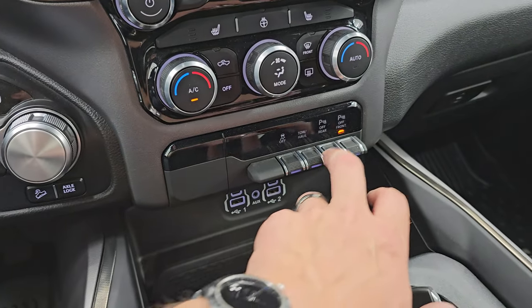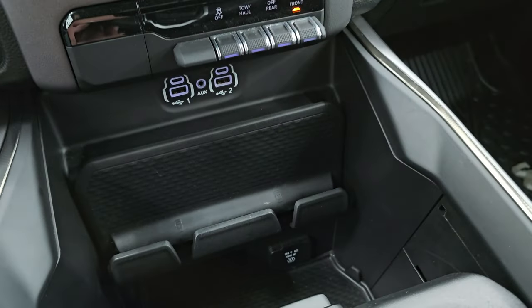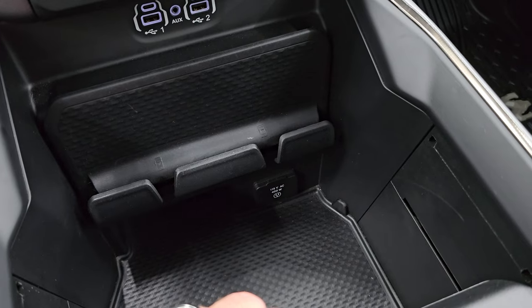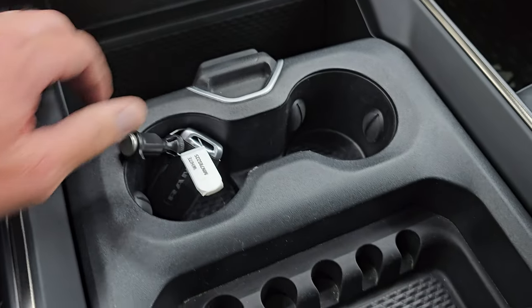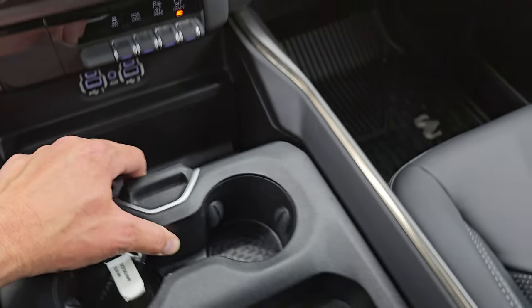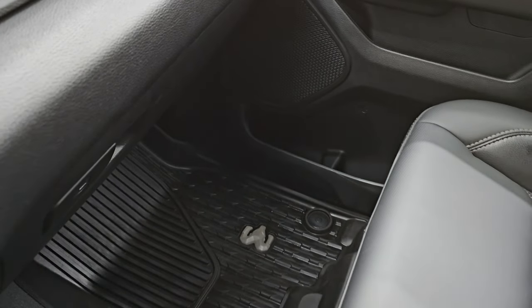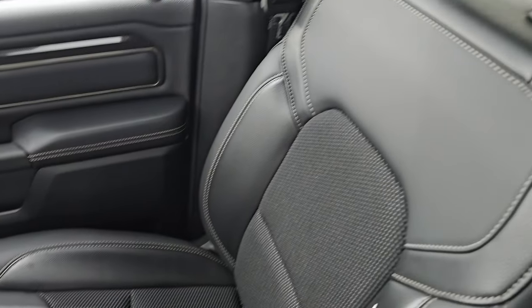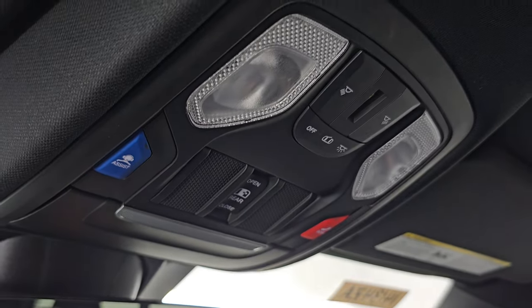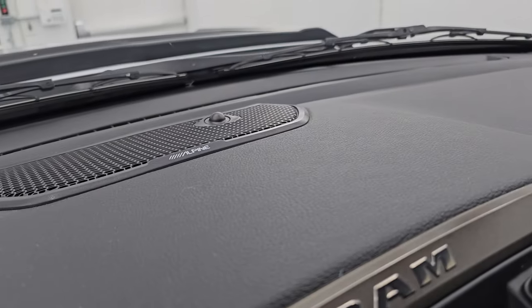Down here is your stability control, tow/haul, front and rear parking sensors, two USBs, two USB-Cs, and an AUX jack. You get keyless entry with remote start and a 115-volt 400-watt plug-in spot. Down there you get the coin slot and cup holders on that sliding tray. Dual glove boxes on the passenger side — you get the Rebel badge on there. The passenger side seat is a manual seat — no rips or tears. This truck's never been smoked in. The headliner is in fantastic condition — no rips or tears — and you get map lights, assist and SOS buttons, and home link buttons for your garage door, security systems, and lighting systems, plus your auto-dimming mirror. There's the Alpine badge on the speaker there.